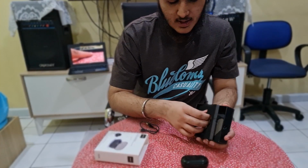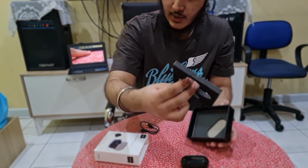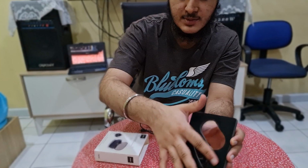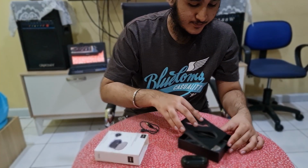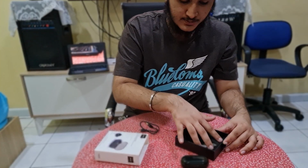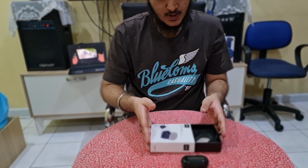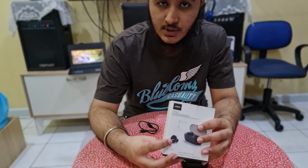Below here is nothing. This is quite a premium texture of sponge, I can say. Quite a premium texture, so it's good. It makes it look premium, because the price, I will tell you later. The price is quite good as well. You can see on the box here how it looks.